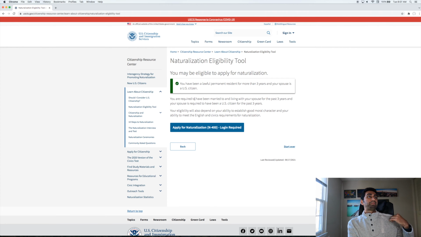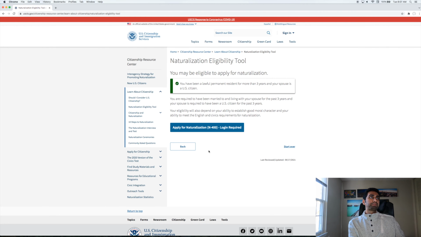Boom. Based on the questions I answered, this was a mock set of answers, it shows what you qualify for. It'll give you that you are qualified, so the first step is that you can apply, and then you go back and can start the application process. If for some reason, based on your answers, it says you cannot apply, then potentially you don't even have a choice to apply at this stage. You might have to wait for certain things to happen.